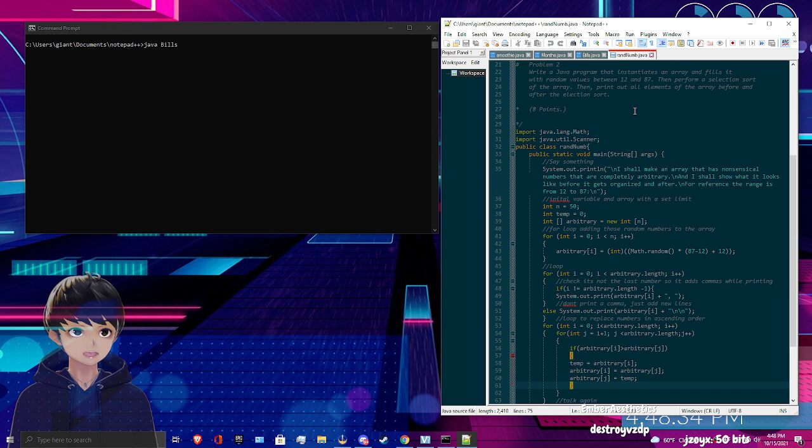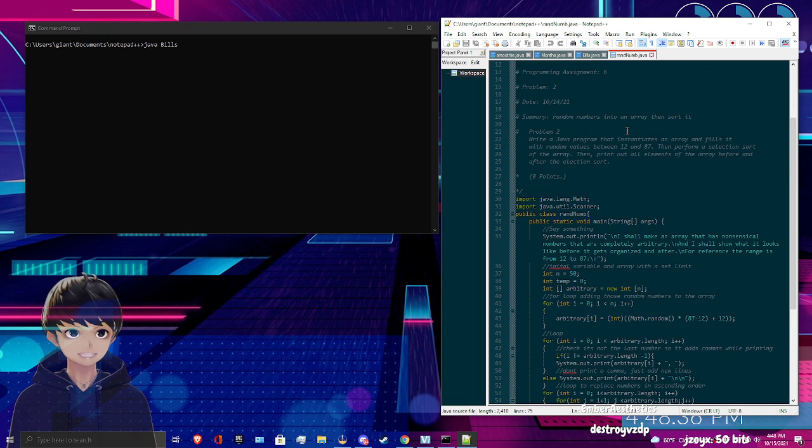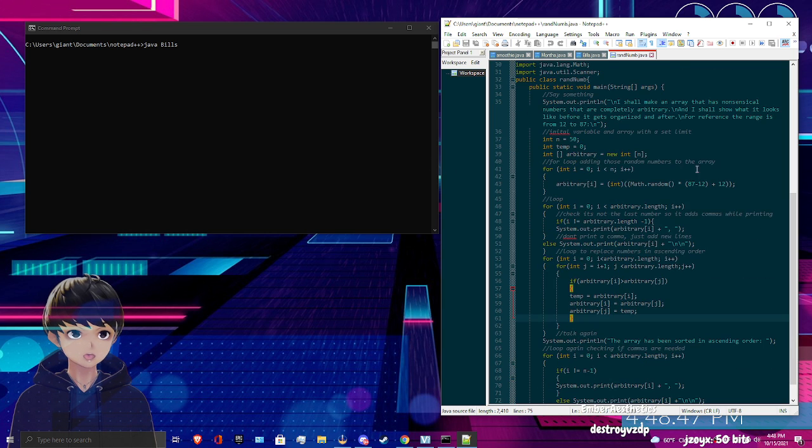The next program that we'll be showing today is random numbers. It's just arbitrary numbers that are put into an array with a range between 12 and 87. We are going to use math again and the scanner library, and we're going to print out all of this statement.